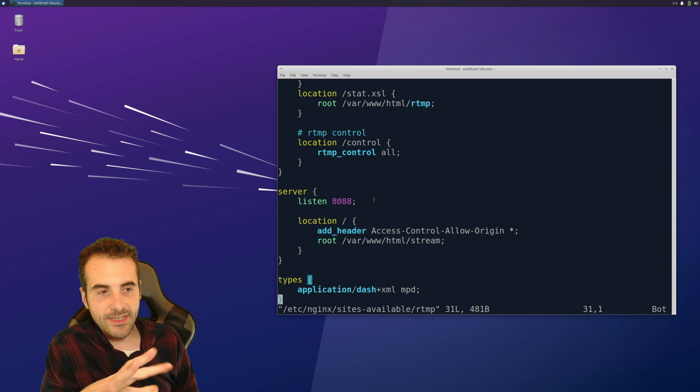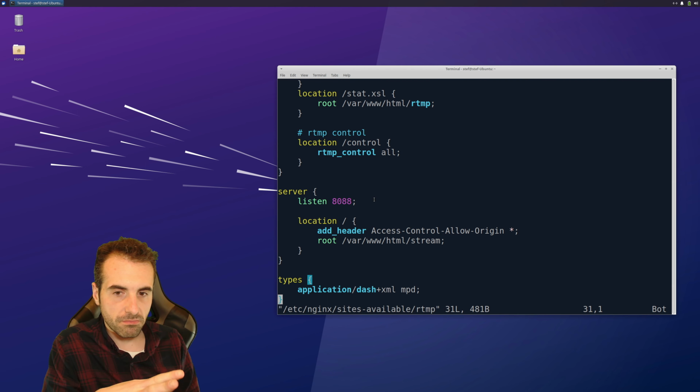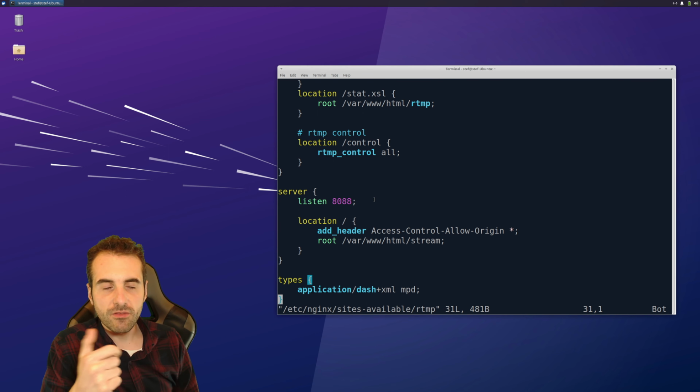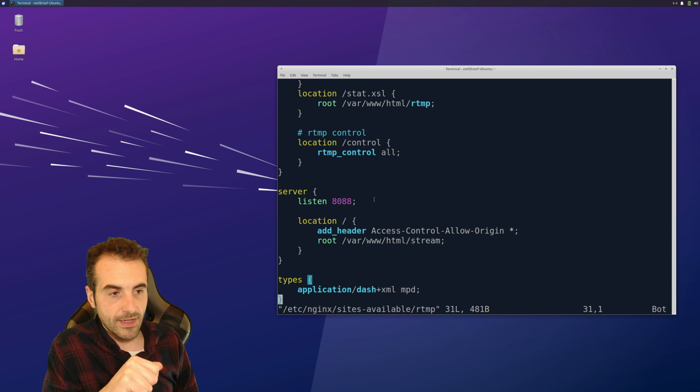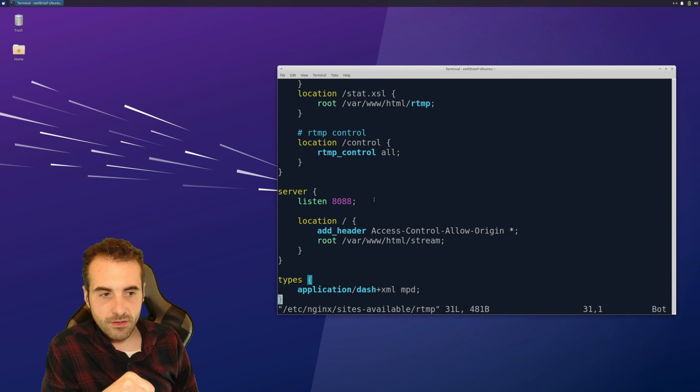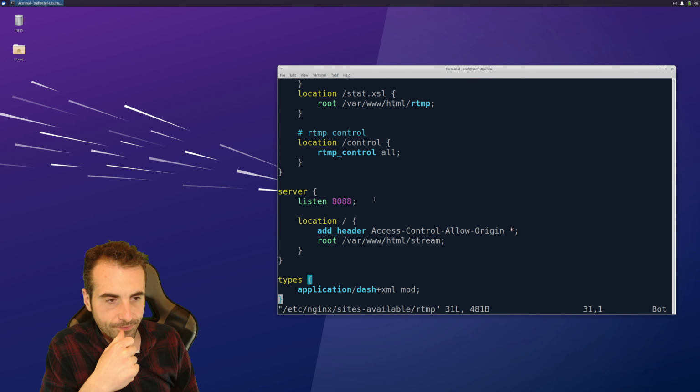So 80 is for standard HTTP. If you want to put it in the main server under 80, you have the advantage of not having to put the port in the browser later. It also avoids 443, which is reserved for HTTPS, and there's also 8080, occupied by me, so I put 8088 for this reason.